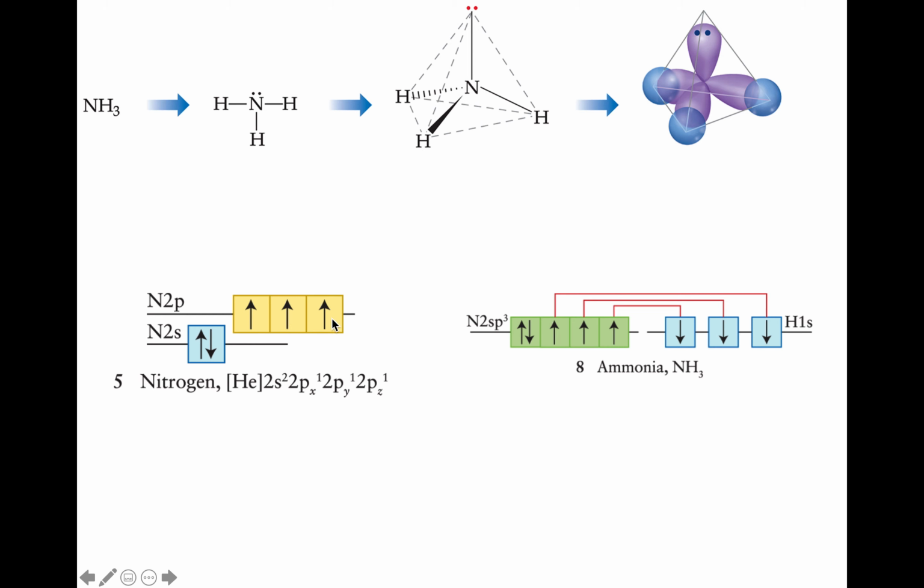I like that I see 3 unpaired electrons because I need to form 3 sigma bonds. So far, so good. I see 2 that are paired up that could be the lone pair. So far, so good. But now with Atkins, he says, you better hybridize it. Well, what are we missing here? Notice within our analysis, this is a tetrahedral. We need to have atomic orbitals that will describe a tetrahedral. The initial s orbital with a p and a p and a p does not describe bond angles of 109.5. If we just think about the p orbitals, they're all 90 degrees to each other. That would not be a tetrahedral geometry.